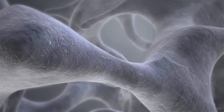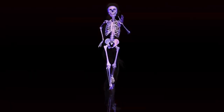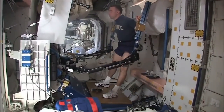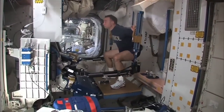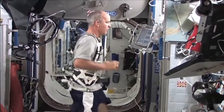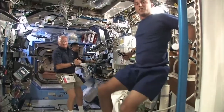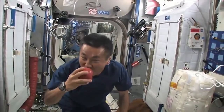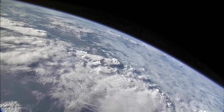NASA has been continually investigating protective solutions for physiological changes that occur in heart function, bone mineral density, muscle mass, sensory motor skills, and the immune system. On the space station, we found that aerobic and resistive daily exercise protects the astronauts' bones, muscles, and heart very well. So exercise equipment will be necessary on longer exploratory missions. Additional challenges will arise with having small groups of people in an isolated environment for long periods of time, with prolonged interactions between humans and machines, and with maintenance of sufficient quantities of food with adequate nutrition. NASA is working to identify solutions for all of these challenges on future missions.